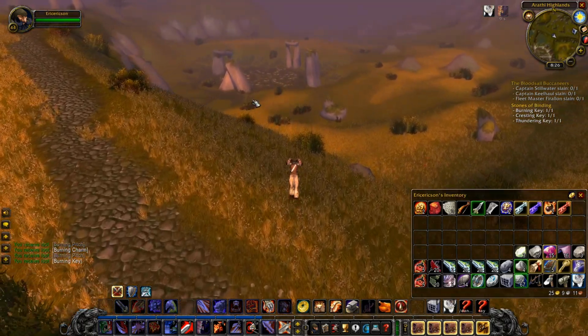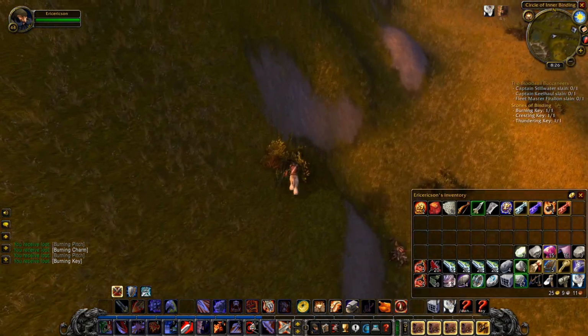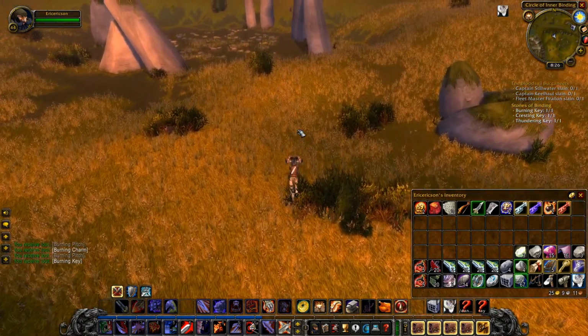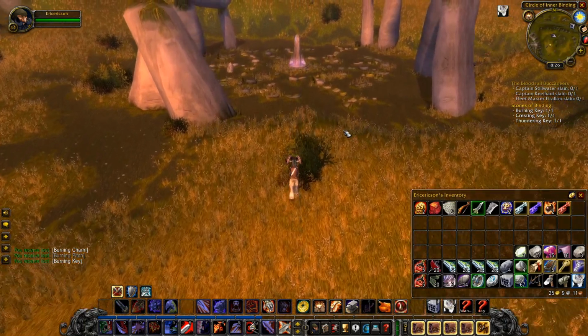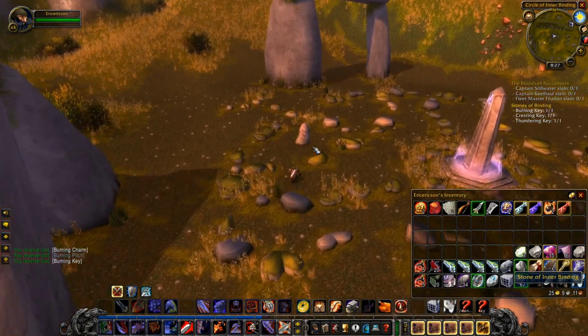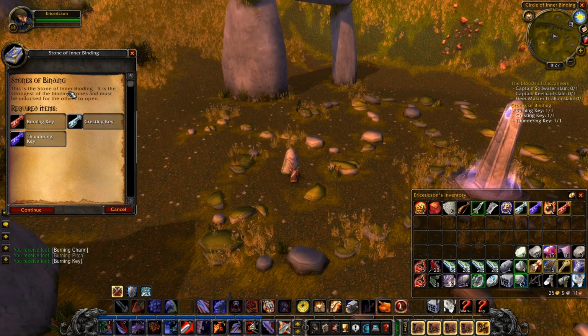Right, here's the final circle. Everything looks like it's currently dead. Yeah, there's people running all over the place. They're probably getting the elemental stone. This is the stone of inner binding. It is the strongest of the binding stones that must be unlocked for the others to open. Yep.